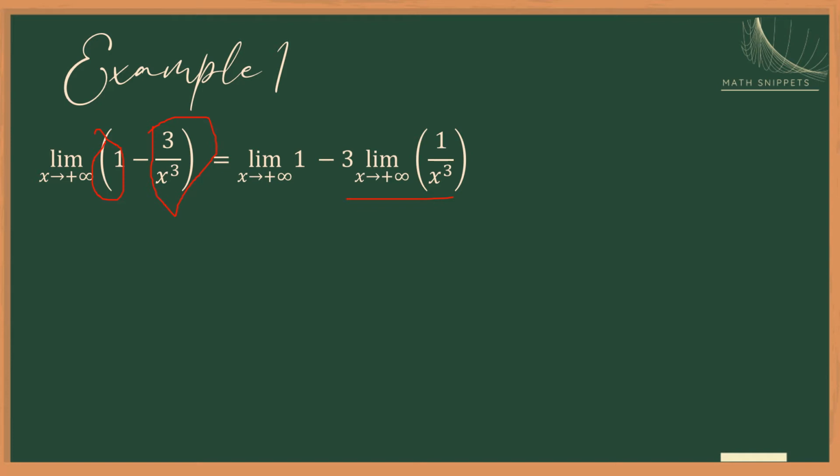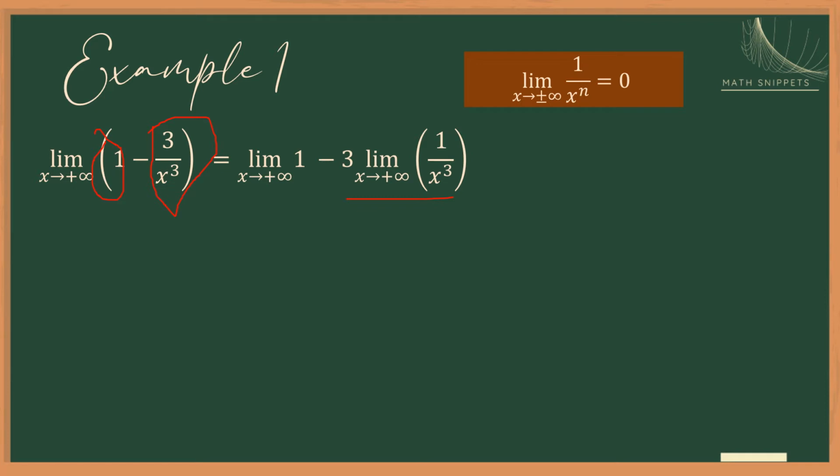Now remember that when we are evaluating limits at infinity, we aim to simplify the problem. We aim to get something like this: the limit as x approaches positive or negative infinity of 1 over x raised to n is 0. This was the trivial example that we've shown earlier, and this is your guide. This is your goal when you're evaluating the limit as x approaches positive or negative infinity. So for this case, we are able to transform one of our given terms into this. This is a case where n is equal to 3.